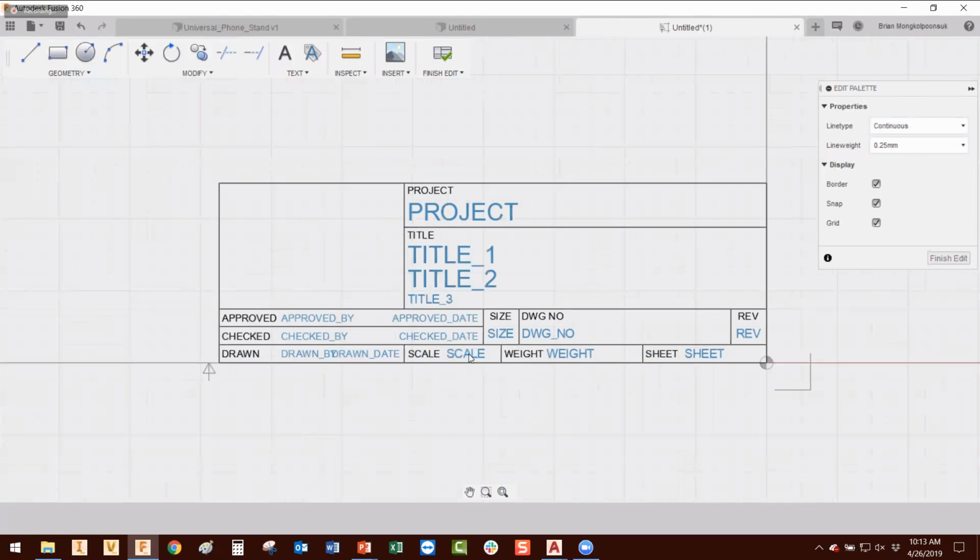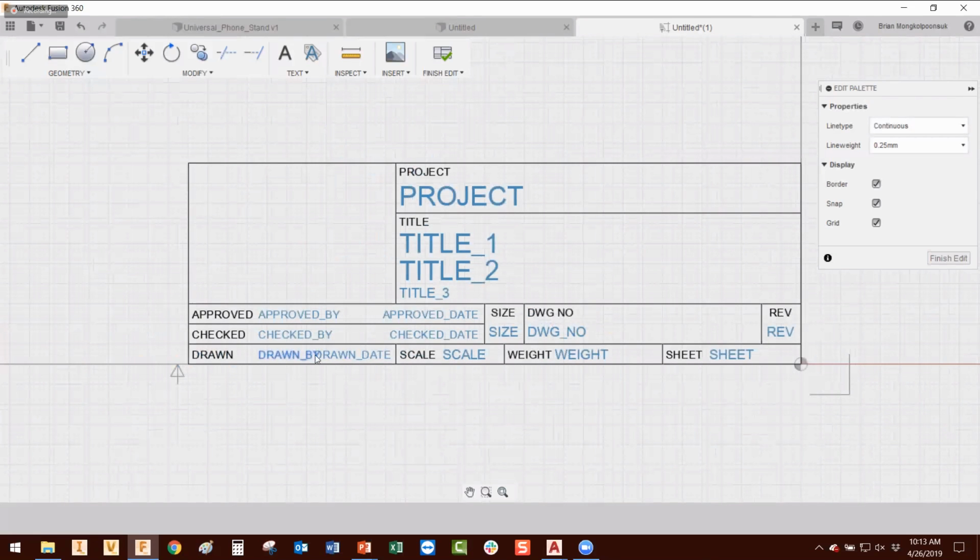Something like that. Now, of course, even though these overlap, when I created this, if you guys saw my last name or my name, it's kind of long, so it actually doesn't overlap with the drawn date. It actually kind of compresses itself together, which is really nice. So we don't technically need this extra room, but I think just for this example I wanted to show, like, maybe we can give the name more breathing room, or just to show how you want to customize your title block in general here.